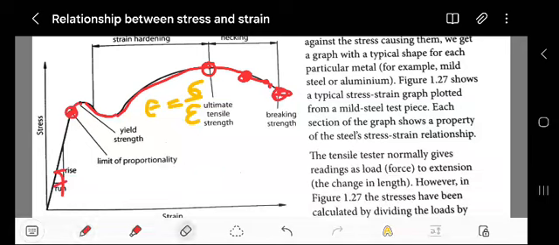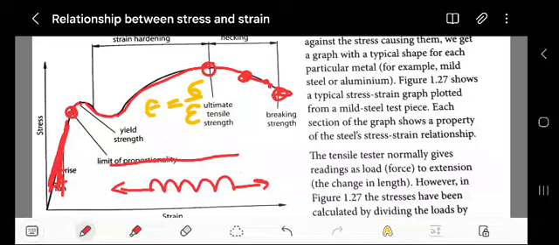But as you can see here, at the limit of proportionality, let's say I have a spring like this. If you pull the spring in that direction within the limit of proportionality, the spring will return to its original length. Let's say you decide to pull the spring, you'll see something like this. But if you release it, it will return to its normal length, right?